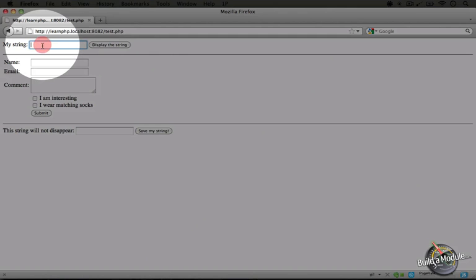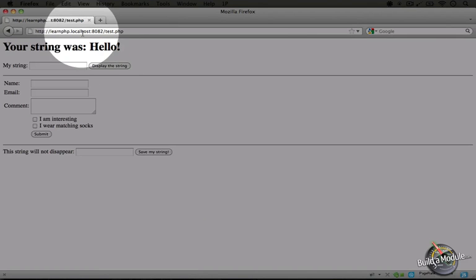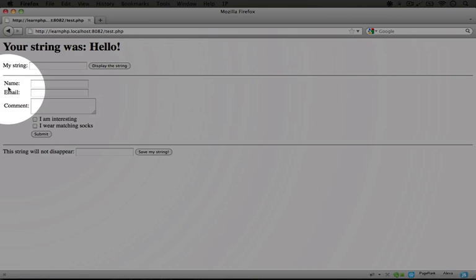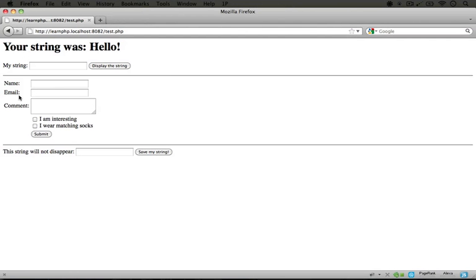In this first example, what we're going to do is have a form that we submit via post. So as I submit this, notice that in the URL, we don't have any of the variables being passed. And then in the second example, what we're doing is creating a simple contact form, which, when submitted, will actually send an email to a specified email address with this information in it.